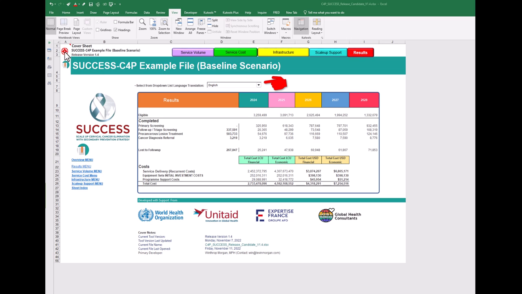You're also going to see this red compass here on the top left of each page. When you click on that, that is going to take you to an overview page, which will help you to find the major modules in the tool. And there's 4 major modules and then a results module that you will be able to use.